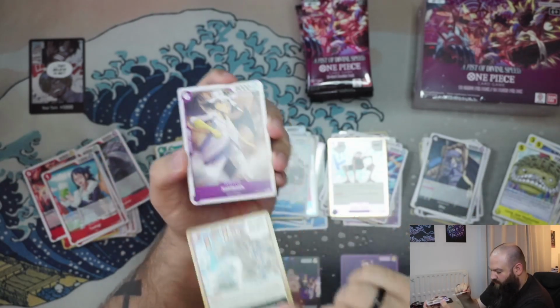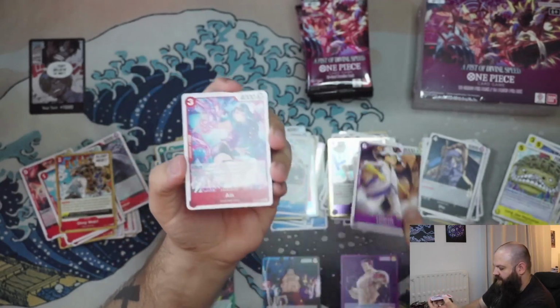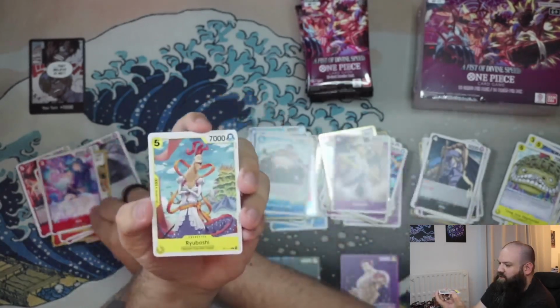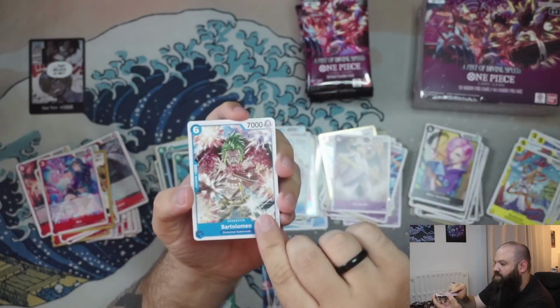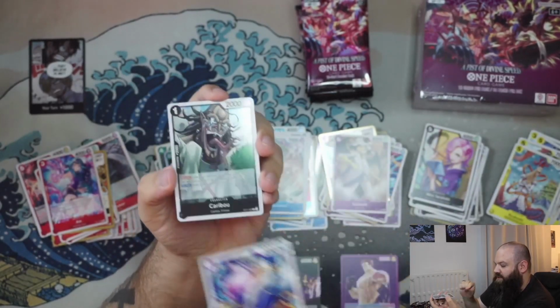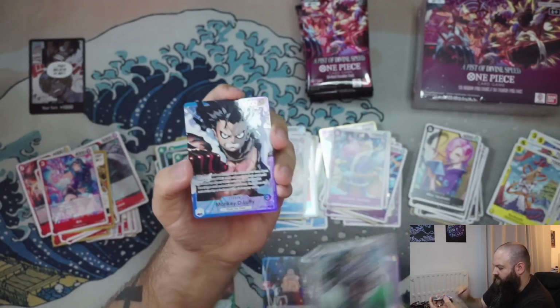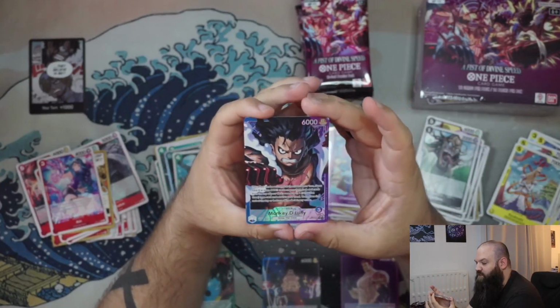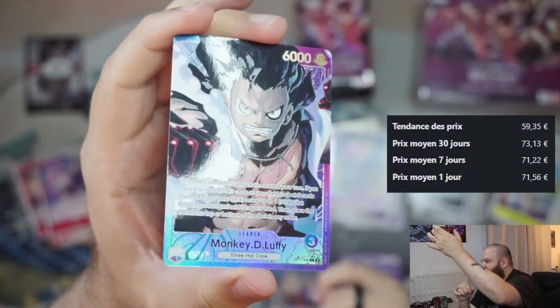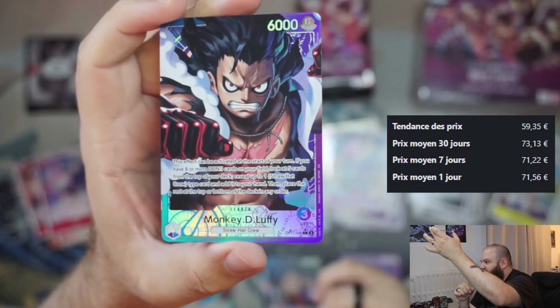We have Globe Web, Saldes, Ain, Ryuboshi. We have Miss Sarahebi, Bartolomeo, Charlotte Daifuku, Kalibu, and oh, we have an alternate art Monkey D. Luffy leader. Pretty sick. Look at that.